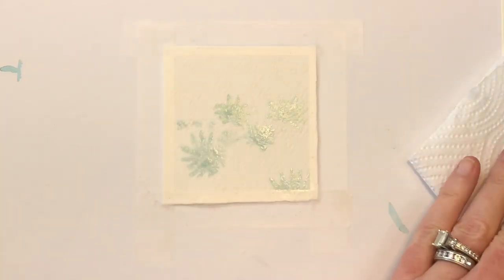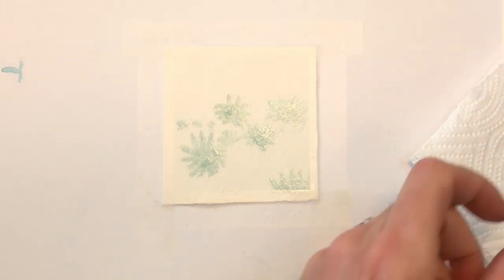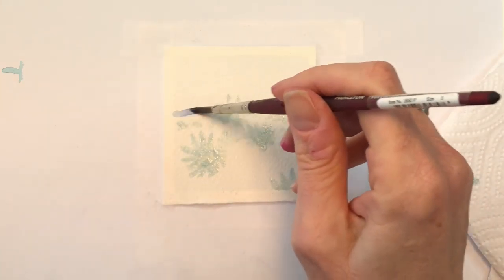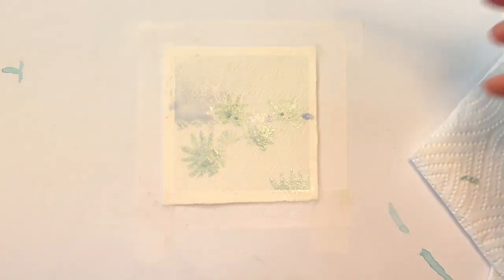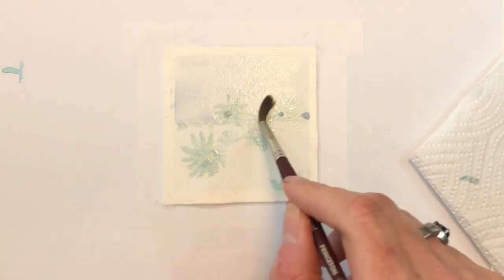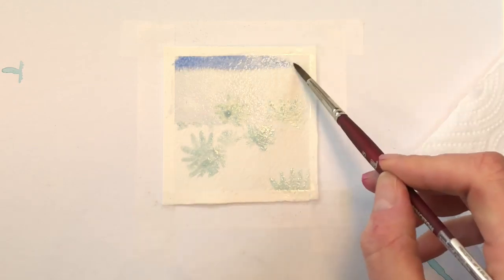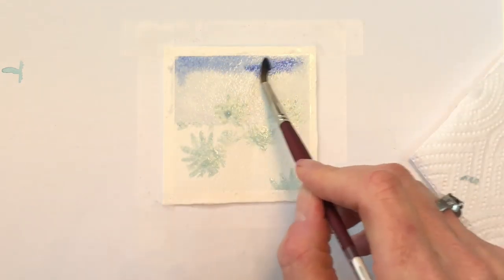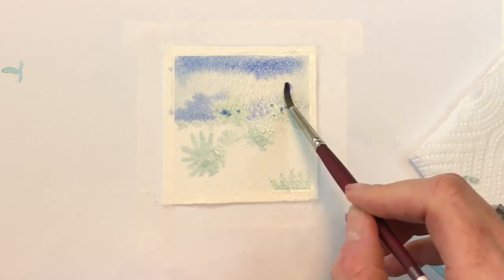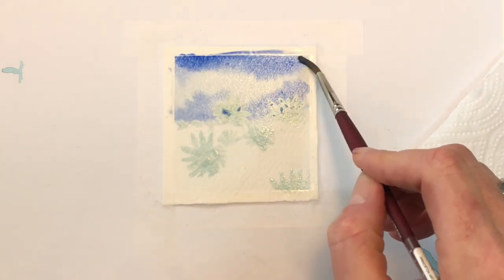I'm just going to wash in this blue sky — it's really bright blue. I'm going to use my aqua green color and first get this part right across here all wet. There's a little blue on my brush but that's okay. So I'm going just across the top, which is going to be wet with blue sky. Then I'll grab my ultramarine blue because this color is pretty bright, wash it in, and we're going to do the clouds like I've shown you before with just the paper towel lifting up the paint.